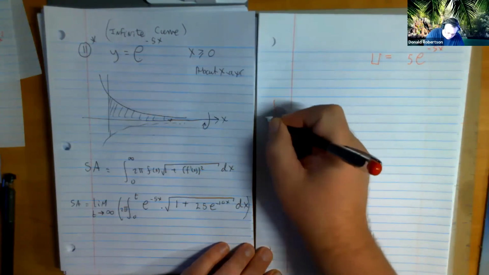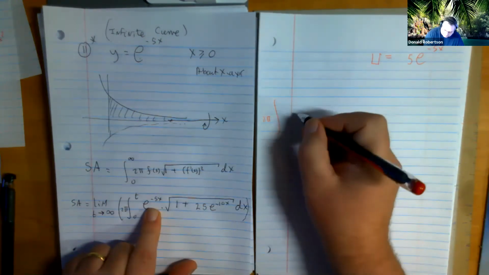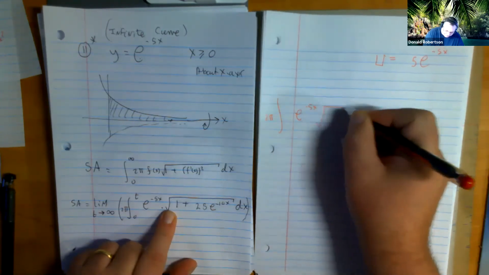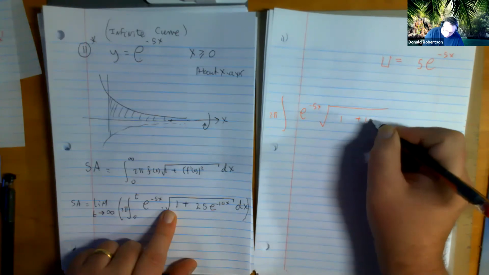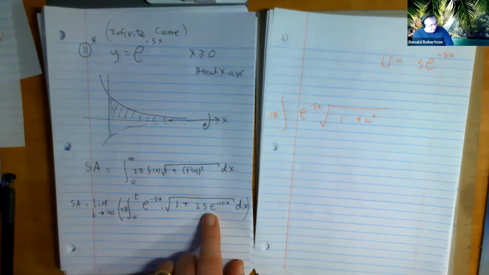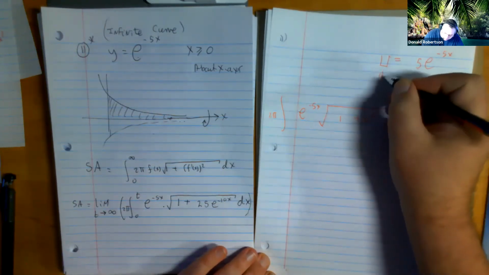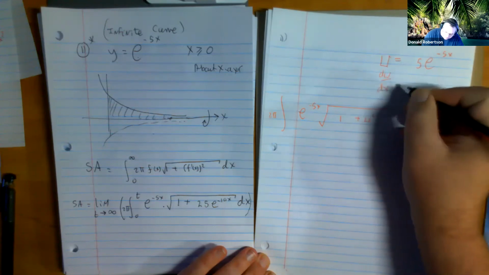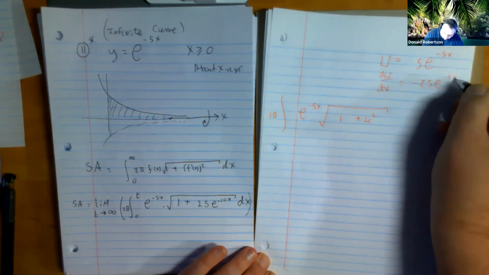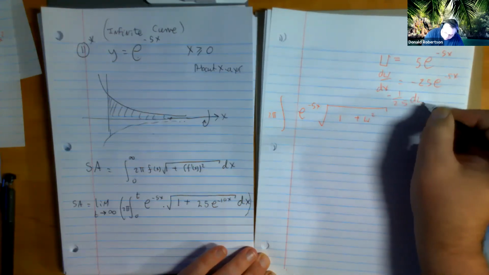Well, e to the negative 5x, we'll worry about him in a minute, right? This thing becomes 1 plus u squared. Do you see how pretty it is? Now, if you differentiate with respect to x, you get that, which is not very nice. And I'm running short of room, so that is the guy.